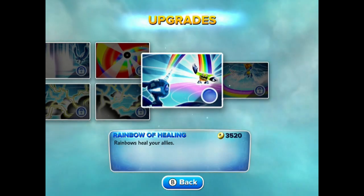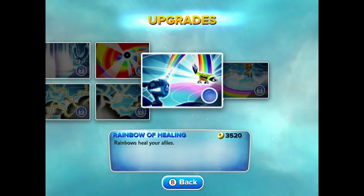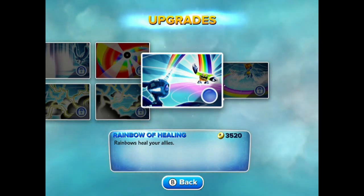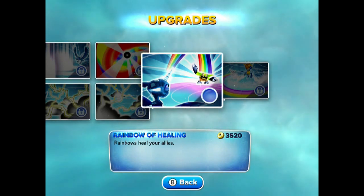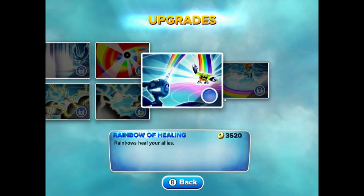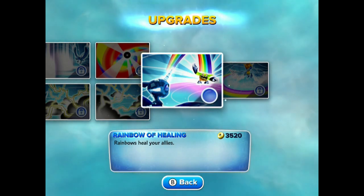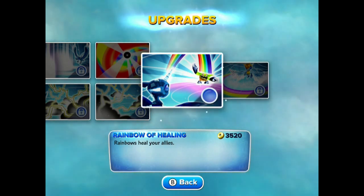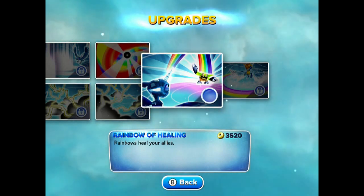That said, Soul Gem, again, to me, this was kind of a wasted deal because I don't get to play two-player co-op much. With my nephew, we do it a few times. Usually when we're together with Skylanders, it's battle mode type things. That said, if you do a lot of co-op, you want Whirlwind in your arsenal because you've got Rainbow of Healing. Rainbow heals your allies. Again, you can see the lovable Boomer over there getting shot with a rainbow, feeling happy, filling up his health meter, and thanking Whirlwind.